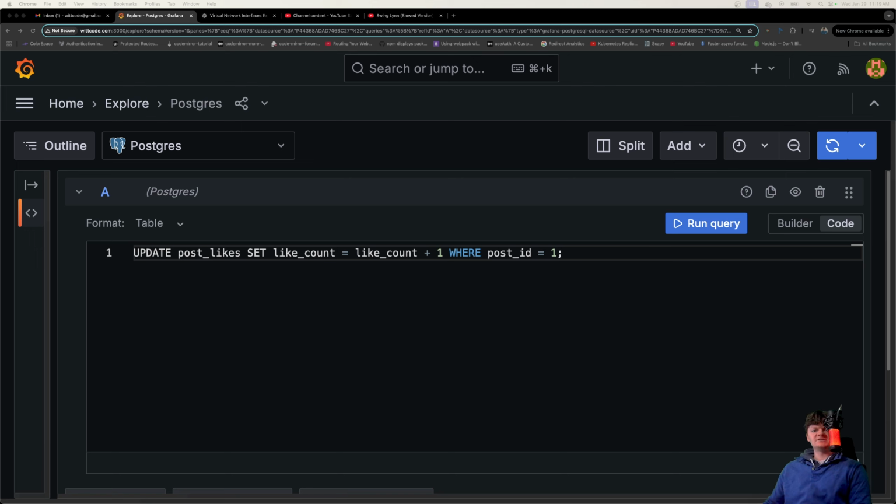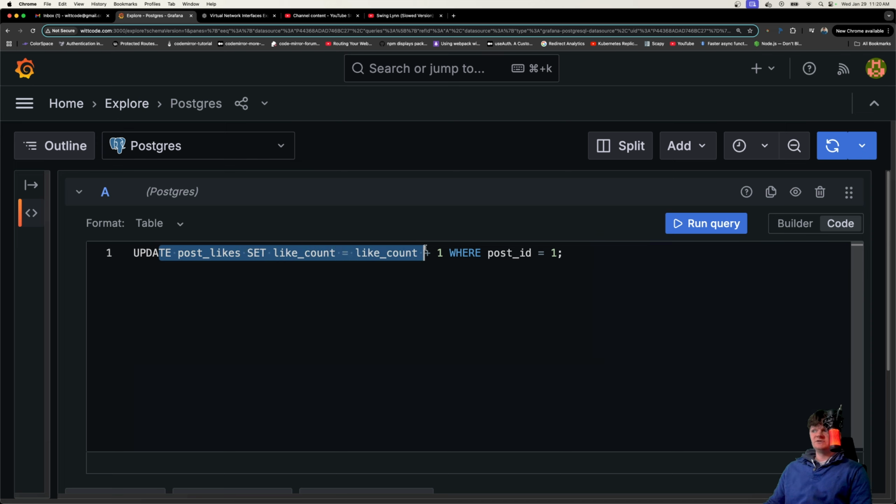When multiple users access and modify a database simultaneously, there's a chance that the data becomes corrupt. For example, imagine two database transactions start at the same time and both run the following SQL statement. If these statements run at the same time, the starting like count would be the same in each case. This means that the final like count would be incorrect.